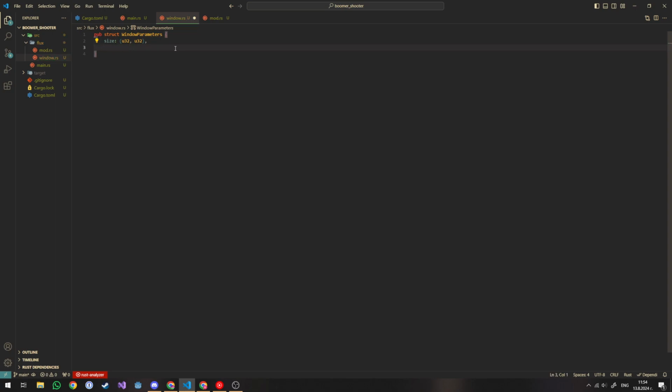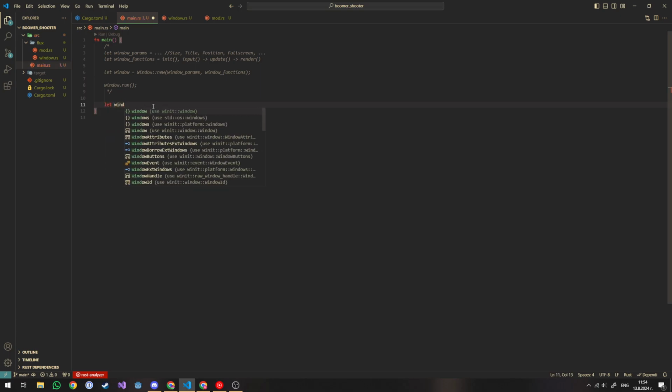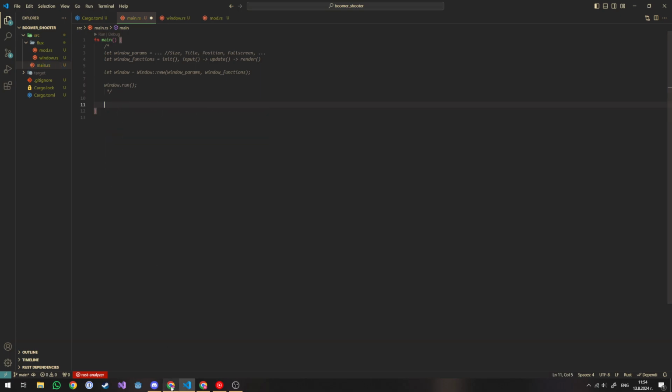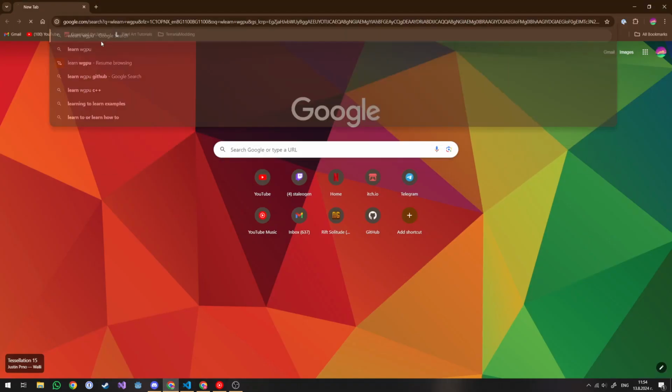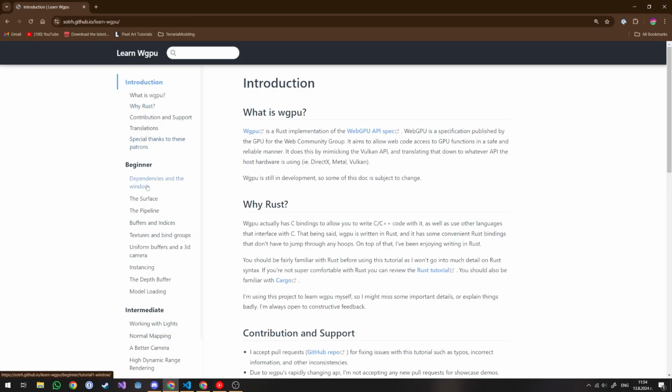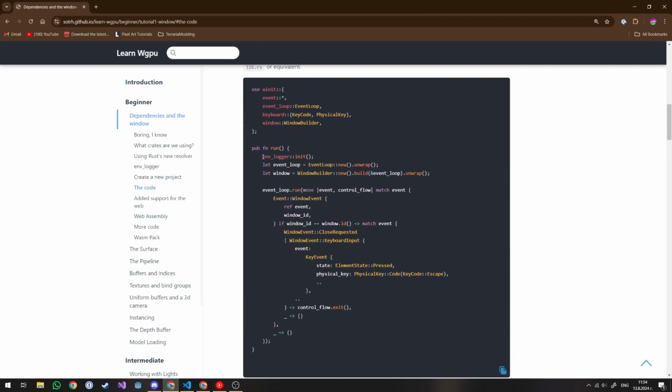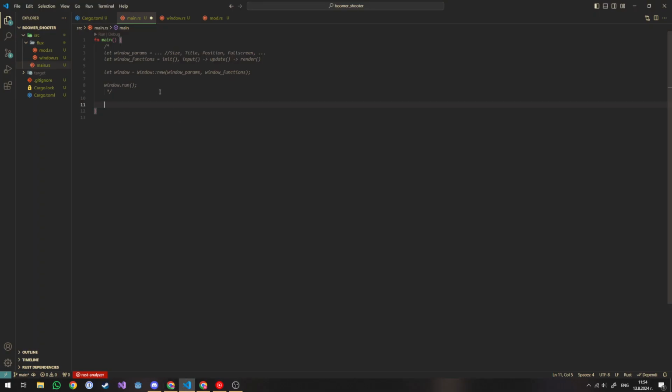Actually, wait, before I do this, when we create a window with Winit, what does it take in as a parameter? First, let's just quickly save this. Let me copy some default code from Learn Wgpu, the dependencies and the window code.